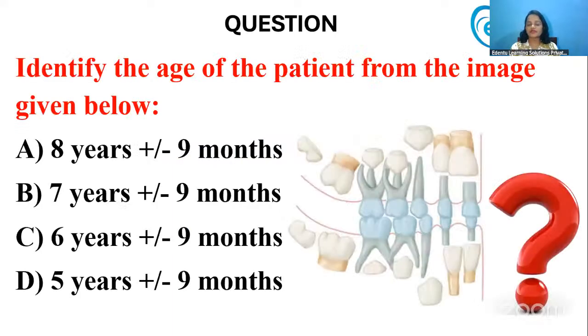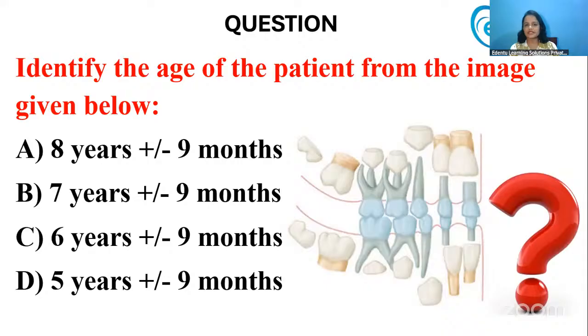Yes, so let's start with dental anatomy. Identify the age of the patient from the image given below. Is the patient 8 years plus or minus 9 months, or 7 years, or 6 years, or 5 years? If you look at any of the recent NEET MDS question papers, definitely you can see one age estimation question from dental anatomy.